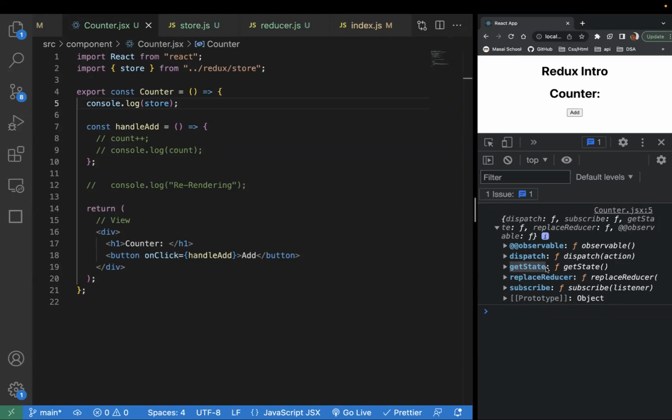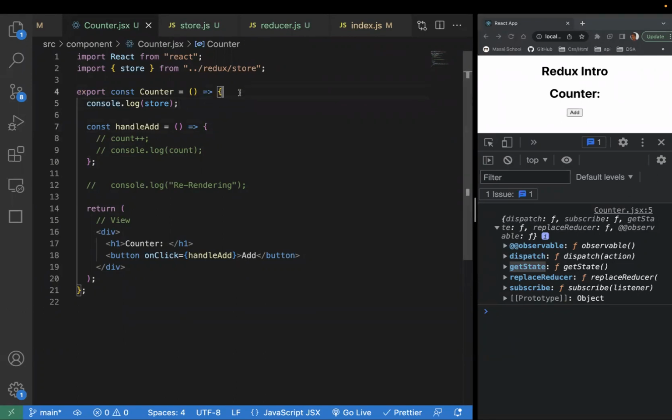This getState method, what might it be doing? Any guess? Getting the state, not updating the state. For updating, remember this: the updation should always happen from the dispatch method. getState might be giving you the data, right?